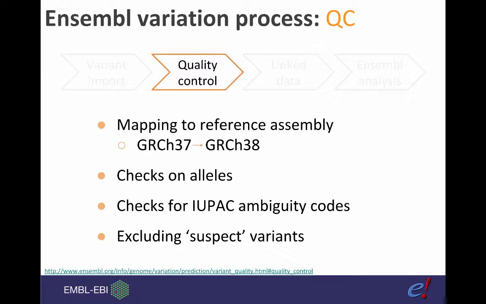And we run checks for these IUPAC ambiguity codes, which we'll have a look at in the demo, but these are essentially codes that are single letters that represent a specific change in a base. So a G to a C will have a unique code, and a C to a G will have a different, also unique code. So we'll take a look at those in the sequence view. And so here we exclude suspect variants, but we sometimes don't include them in default sets, but we do still keep them in the database. So you'll often see flagged variants coming up, and we'll have a look at those in the demo as well.